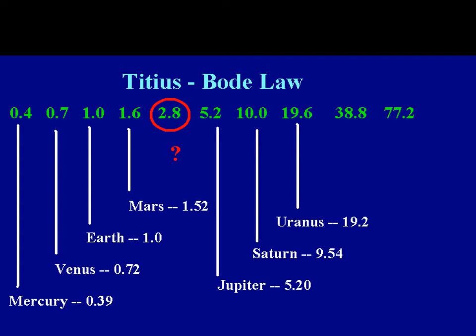Now, reality is that if you already know a set of numbers, if you try hard enough, you can find some sequence that will actually fit that set. So this is not such a big deal. Any random set of numbers, you can find a sequence that'll fit it. So in all likelihood, that's what's happening here, not that it's really a mathematical relationship, not like Kepler's laws or Newton's laws. But they didn't know that at the time. But the idea was there might be a missing planet between Mars and Jupiter.